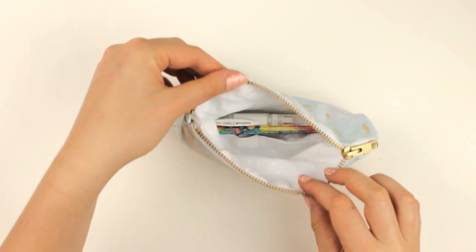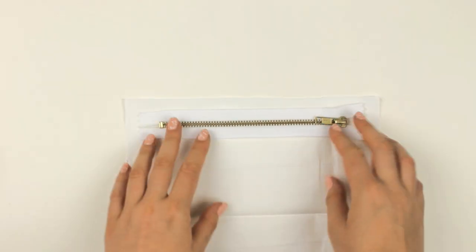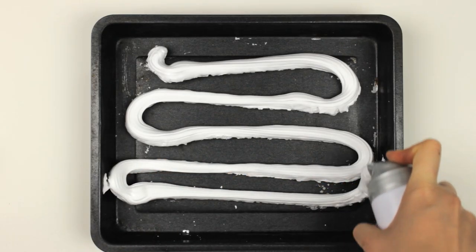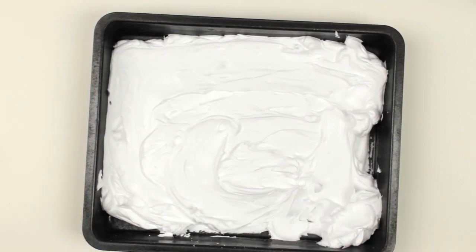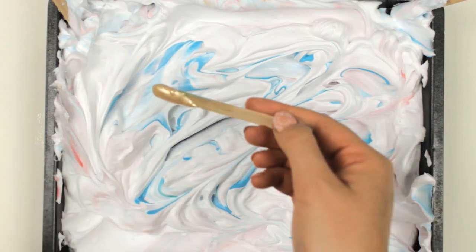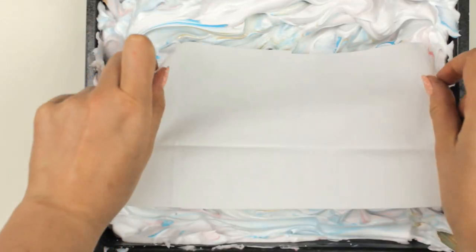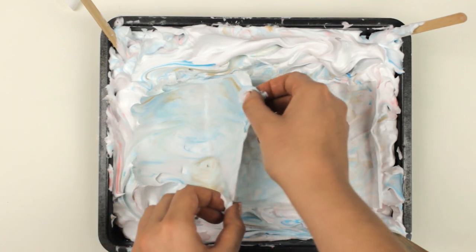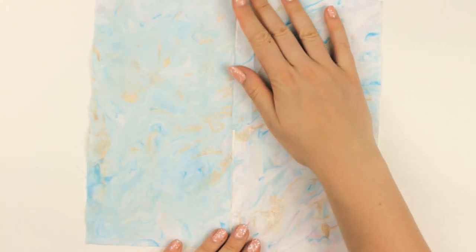And lastly, we are going to make a cute pouch for your pens, pencils, or anything else you need to carry around with you. One of the main things you will need is white fabric and a zipper. Make sure both are white enough to fit your pencils. Since we are going to create our own fabric design, you will also need a tray filled with shaving cream. This is pretty much similar to the first DIY, but instead of food coloring, we are going to use fabric paint. For my design, I used blue and gold fabric paint. Now place the fabric on top of the shaving cream and make sure it touches every area. Carefully remove the sheet and wipe off the excess shaving cream using a ruler.